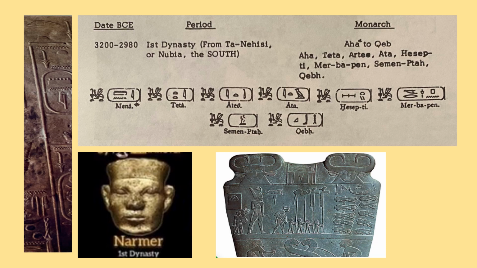So we have information to indicate that Mena, who is also somehow known as Narmer, was the first Nasut Biti to unite what we would consider the upper and lower Nile valleys, which we now identify as Egypt, but the ancients called Tamari or Kemet. And we also can see that there were eight representatives or rulers or chief kings from this dynasty or from this family. So it's pretty valuable to me to be able to read the text.